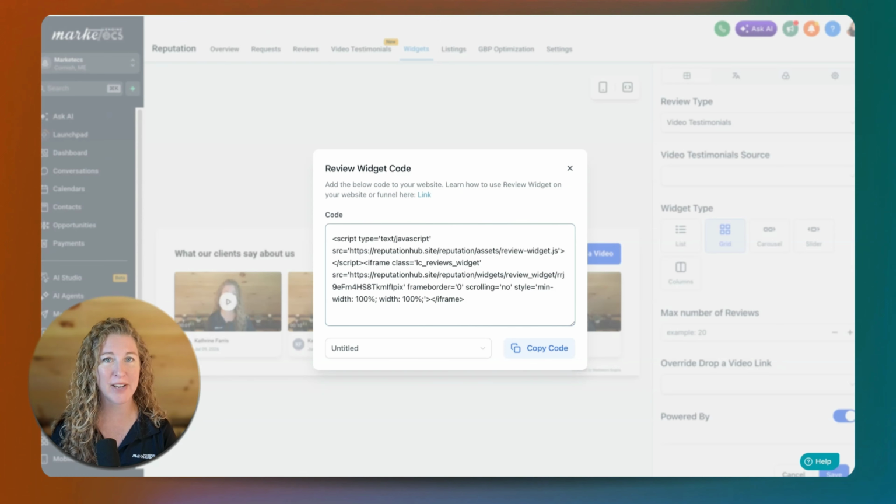So, very excited about that feature as well. We can now easily collect testimonials and then easily put them on our website, and it stays up to date as they come in. All right, there you have it. There is the easiest way to collect video testimonials for your business and then display them anywhere that you need to. Download them, use them on social, put them on your website, even create a live widget. I hope you found this useful.